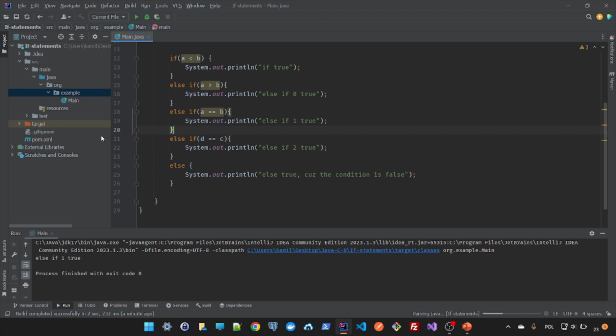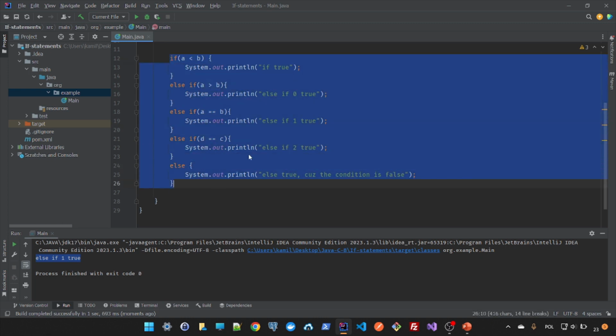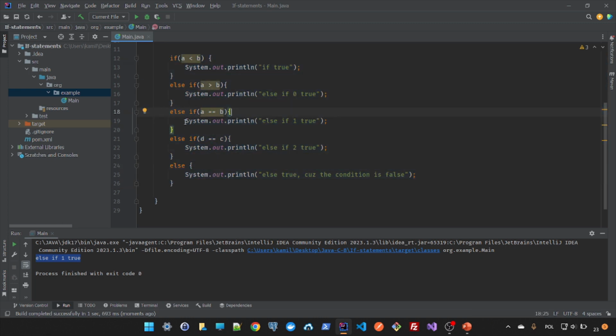But please notice that only the else if one over here is executed, because if one of them is true from this chain, let's say we can call it a chain, then everything else is avoided and the program goes on.